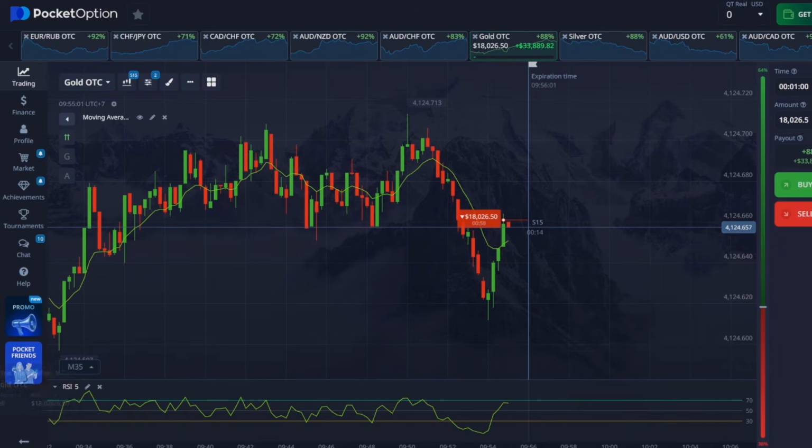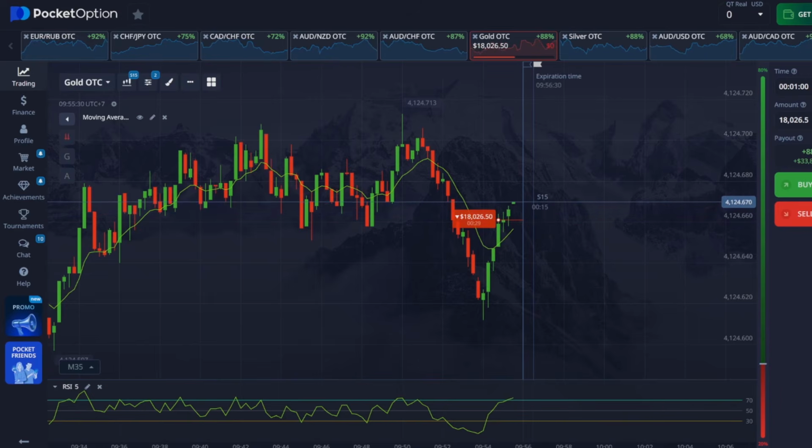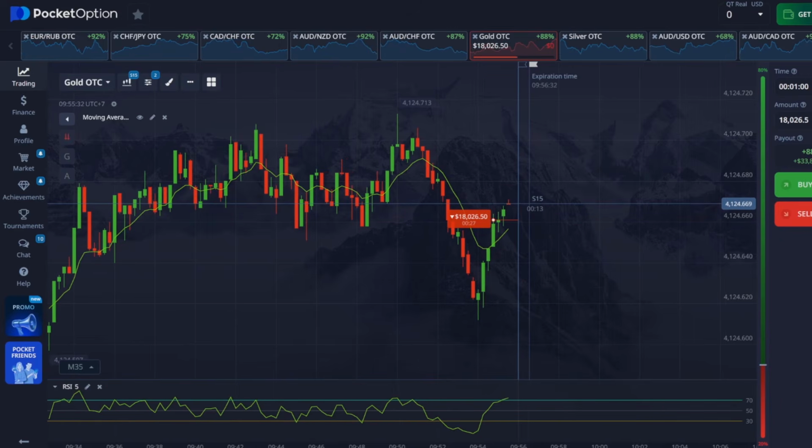I'm taking a sell position here. The RSI has moved into the overbought zone, which tells us that buyers have pushed the market upward too aggressively and the momentum is starting to fade. At the same time, the price is sitting above the EMA 10, showing that the upward move is overstretched and a bearish correction is likely to follow. This alignment gives us a clean and high probability sell setup according to our strategy. Let's see how this trade plays out.